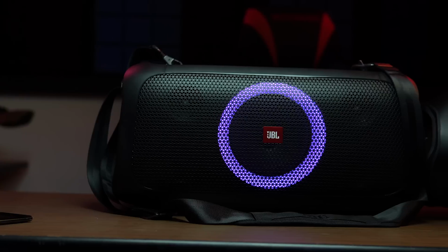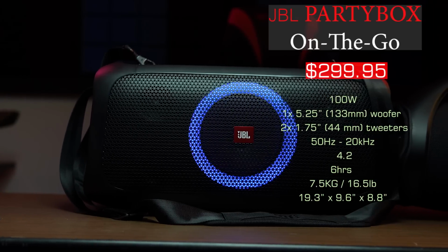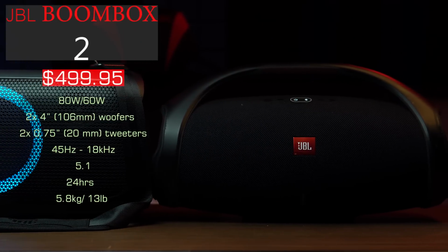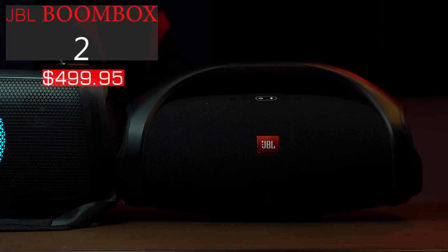Anyways, in the battlefield today we have the JBL Partybox On-The-Go going up against the JBL Boombox 2. Now, besides the shape and the size of these two speakers, there's quite a few things that are different about the two speakers in comparison to each other. Maybe the main three that I can point out is the wattage. This one, when running on battery, is 60 watts, whereas this guy's is up to 100 watts.